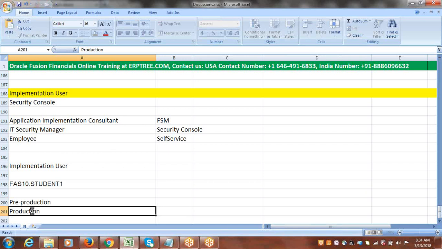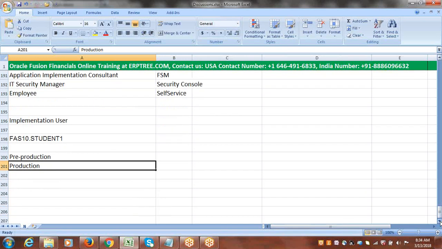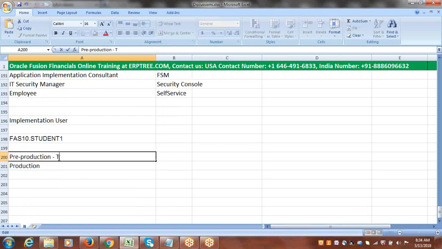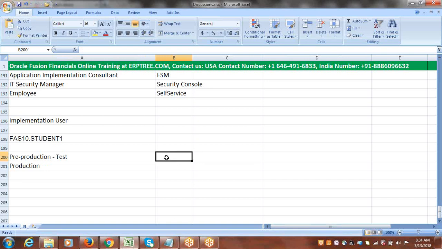So this production, anyway, as a final release, will be using it. Once the solution is ready, we'll be configuring and using pre-prod for the purpose of a test instance. So when you talk about any cloning or any activities, this should all be done by the Oracle Cloud team, the DBA team. Okay, the Oracle DBA team will do it.